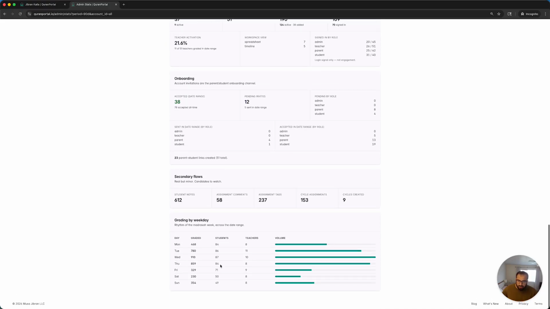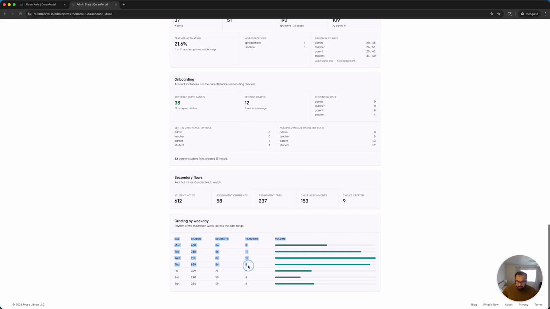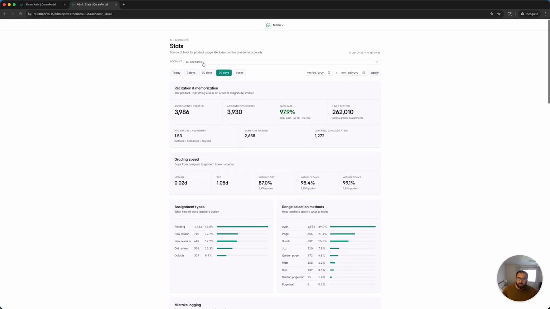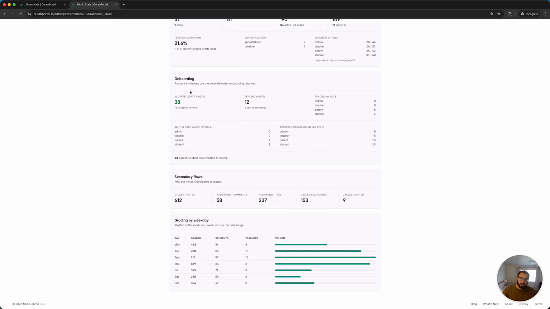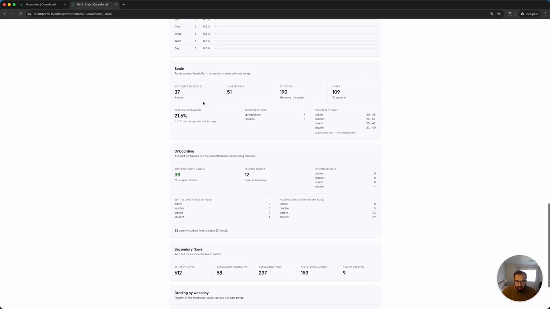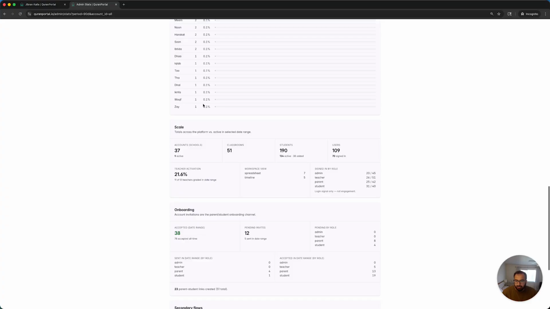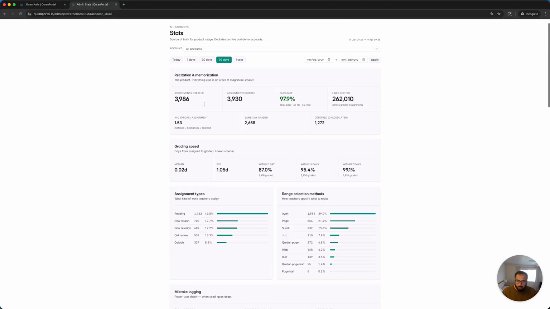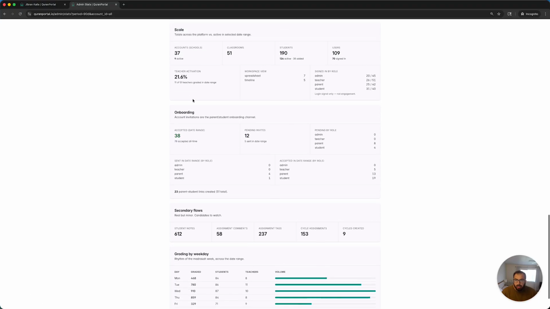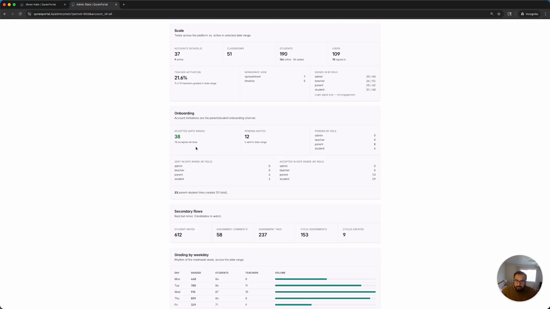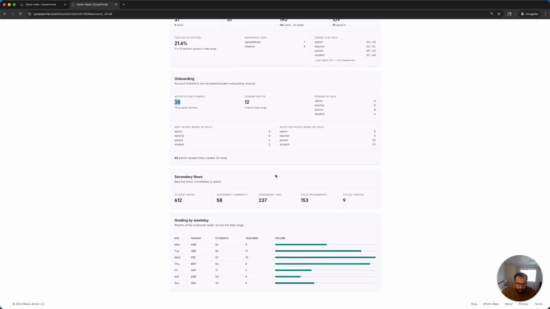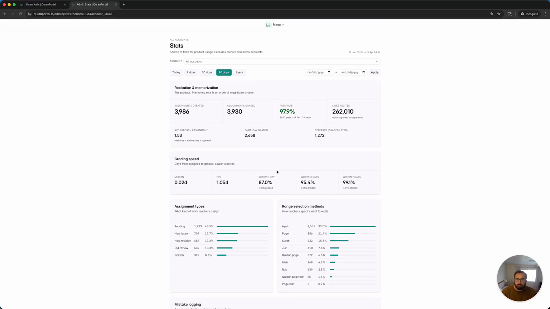Great. You can see a lot of our usage is on a Tuesday, Wednesday, Thursday. I'm showing you the all accounts view because I don't want to specifically target the schools that are using it. So this is just an aggregated view. We have 78 teachers, but I would say about seven active teachers that are using this. This is of course excluding archive and demo accounts.